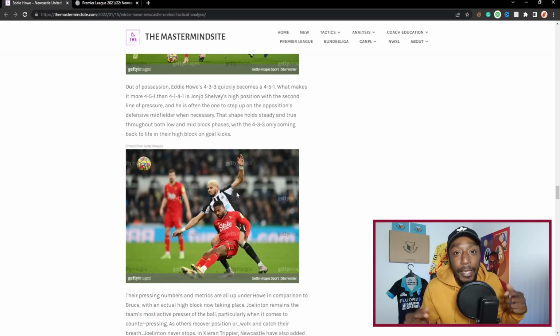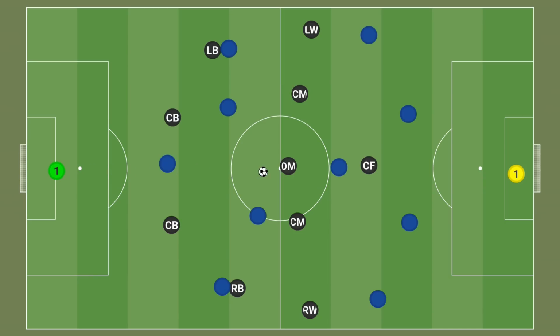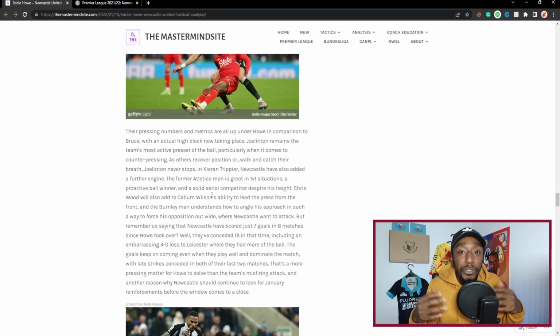One impressive thing is that Newcastle's centre backs are really good in the air, so they can afford to press the opposition's centre backs, close out the wider areas as well, forcing the opposition into long balls where Newcastle can now recover the ball back. Their pressing numbers and metrics are all up under Eddie Howe in comparison to Bruce, with an actual high block now taking place. Joelinton remains the team's most active presser of the ball, particularly when it comes to counter pressing.